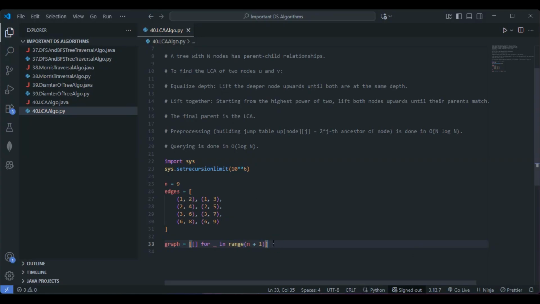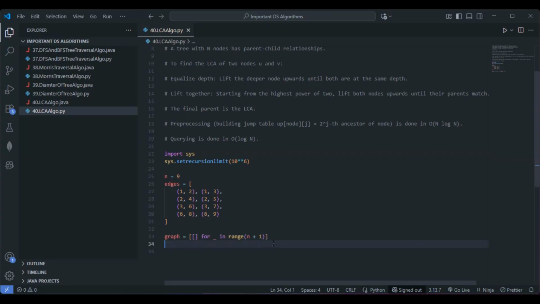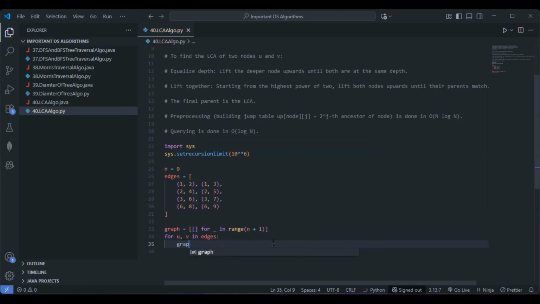So this is fine: for _ in range(n+1). Now let me write a for loop, for u, v in edges. Now let me give graph[u].append(v).